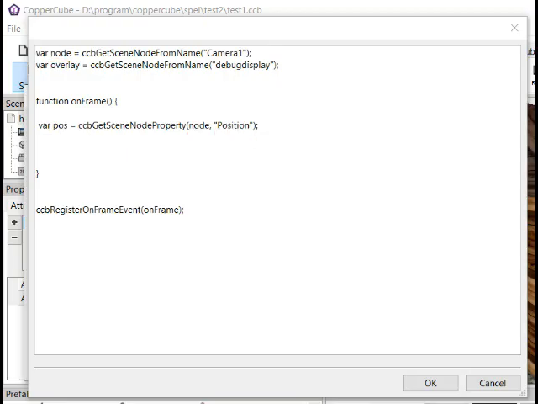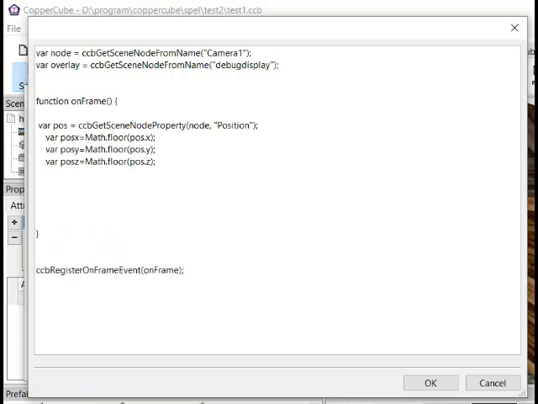From position we can get the values for x, y, and z. We will make JavaScript variables for each of them. We will use Math.floor to remove all decimals. Having the whole numbers will be fine. Var posX equals Math.floor(pos.x), and so on for y and z.